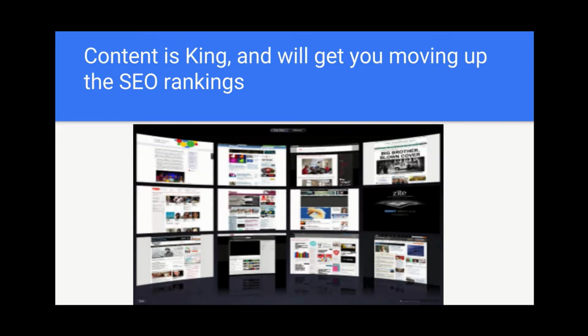Why does that work? Well, I like to think of Google. Google is going to be ranking your site based on search engine questions. Google's getting pretty smart. It's almost like a person these days. The best way to think about it is when people search, they're asking a question. And what Google's trying to do is say, what site out there is going to answer this question the best?